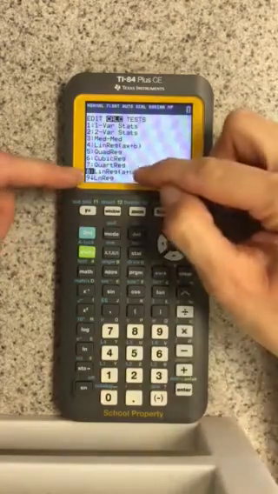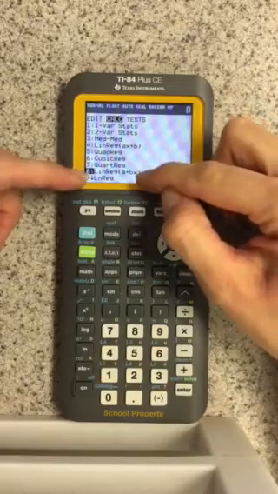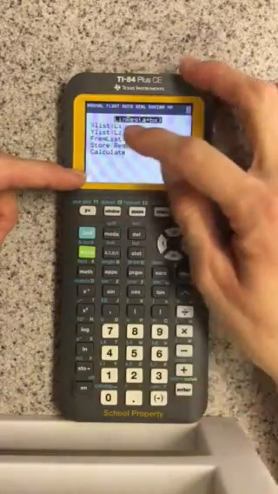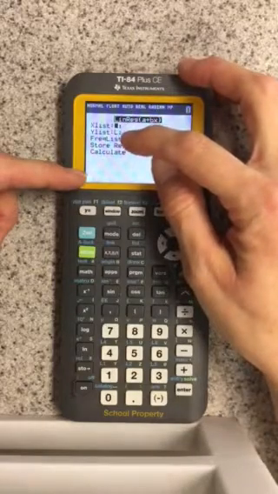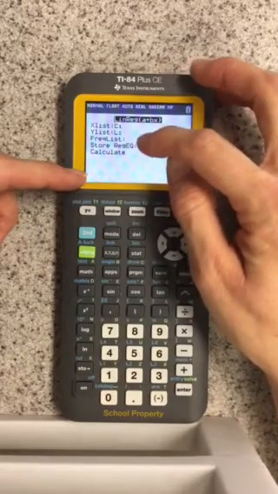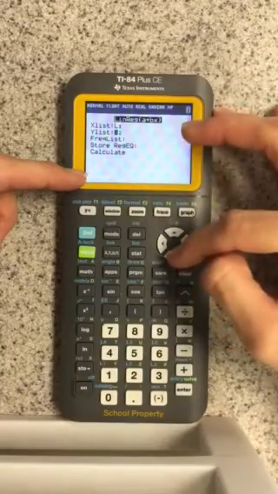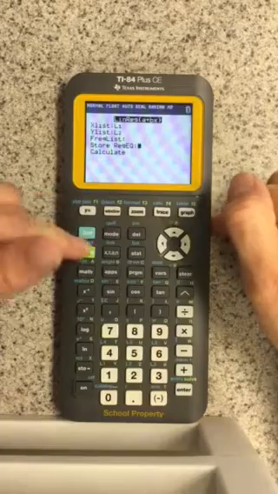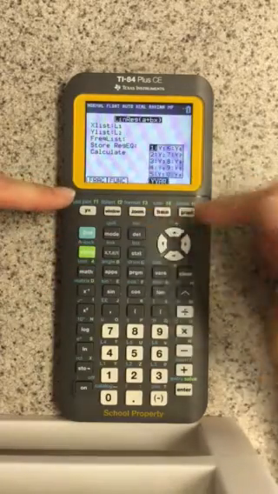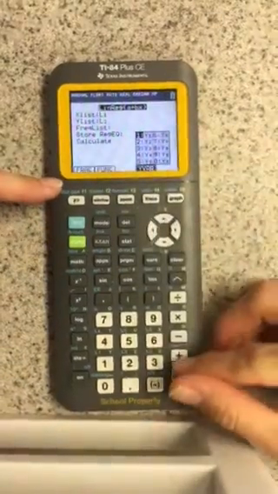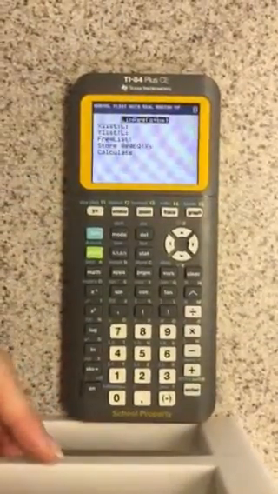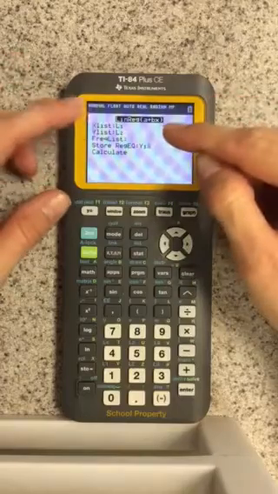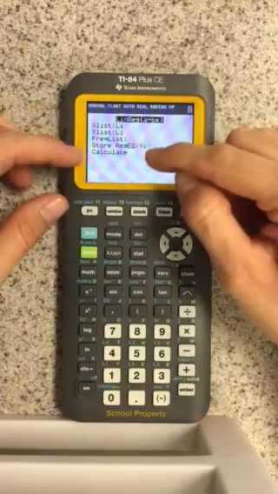Yes, I realize there are 2 options. We always go with option 8. Just do that one. So linear regression, X list, L1, Y list is now L2. There is nothing in my frequency, so you can leave that blank. And I want to store my regression equation. I always want to store this in Y1. To do that, I'm going to click alpha, trace, Y1. Didn't mean to move that. There we go. I have my iPad very precariously balanced, but we're making this work. So X1, Y1, store regression equation.